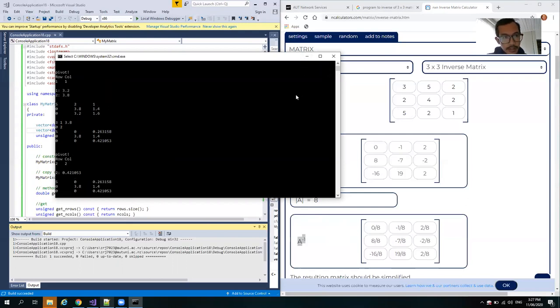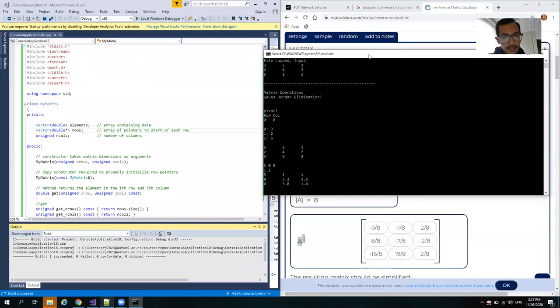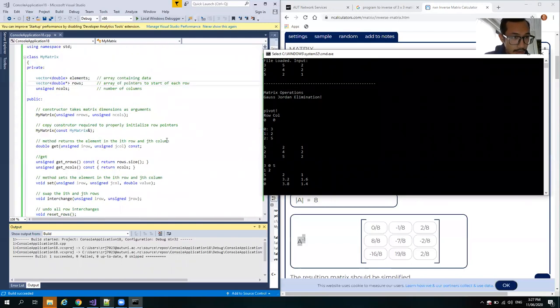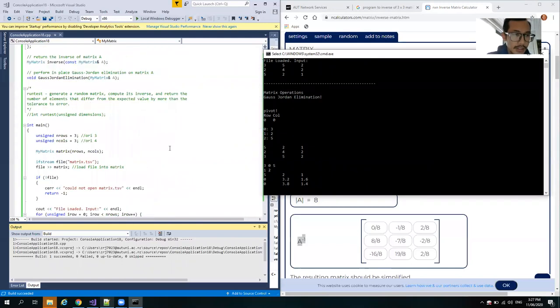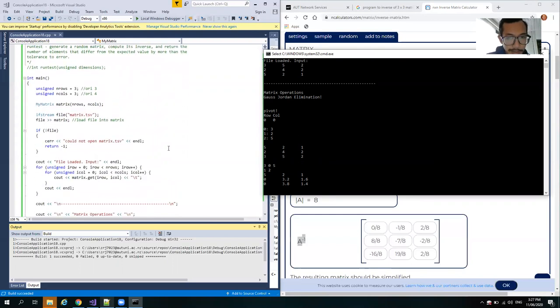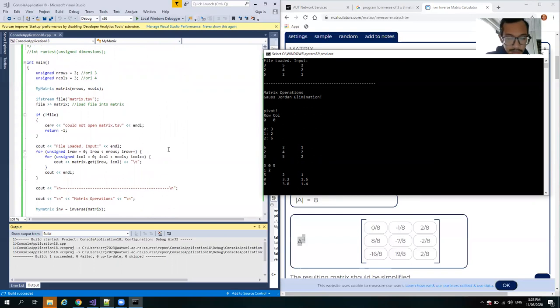So how does this actually work? What's the magic that goes in it? I have this program that's based on the template that we discussed 2 weeks ago, with some minor tweaks here and there, but I'm sure you can change it. They aren't that important. You can change it to do exactly the same thing.